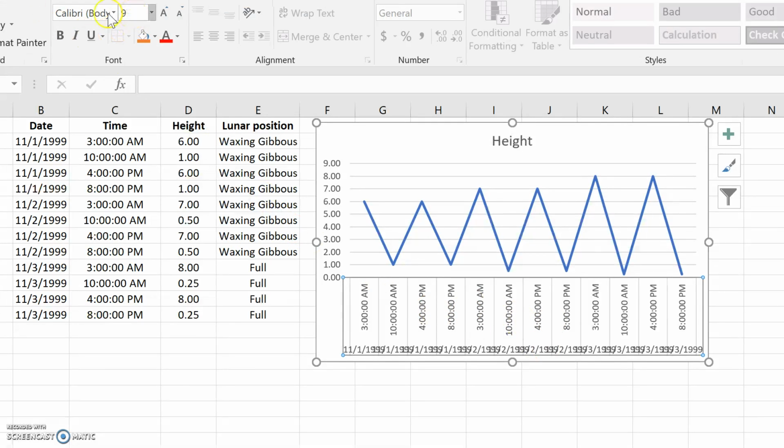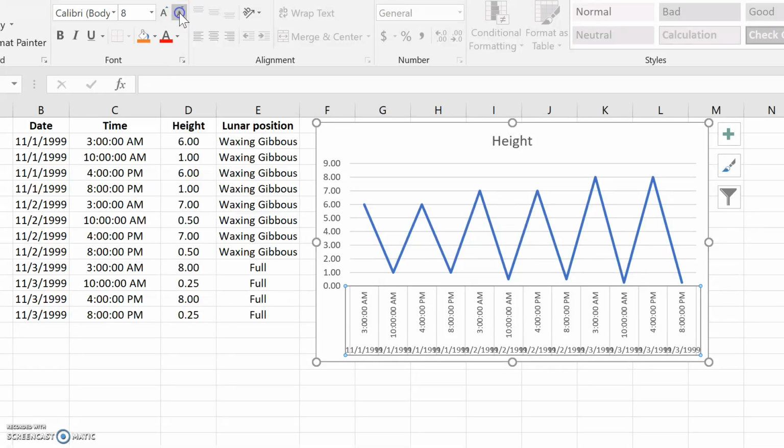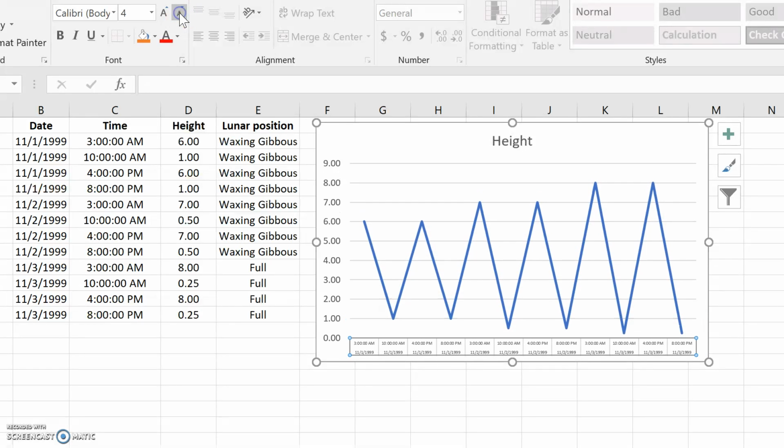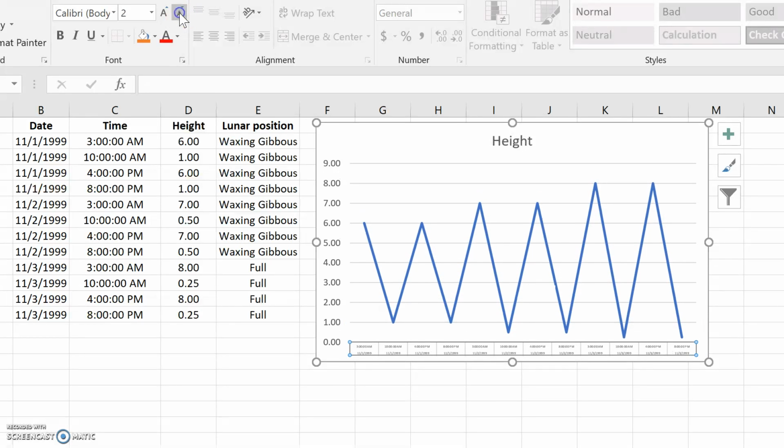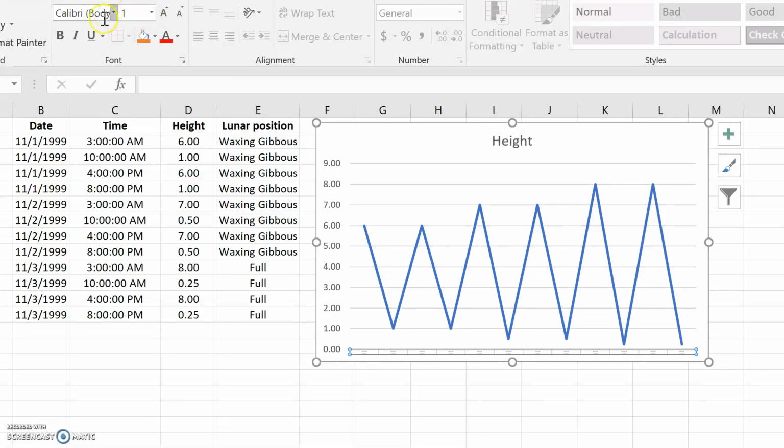and then go back up to your home menu. You'll have some options here. You can click and make those numbers smaller so that they're not so jumbled up looking. You can get all the way down to a 1, which is really, really small, and it just makes it look less jumbled. For our purposes, we really don't even need to see the x-axis. We just needed it to be correctly placed so that you could see the changes in the tides. Otherwise, you wouldn't be able to see the changes. It would all come out really strange.